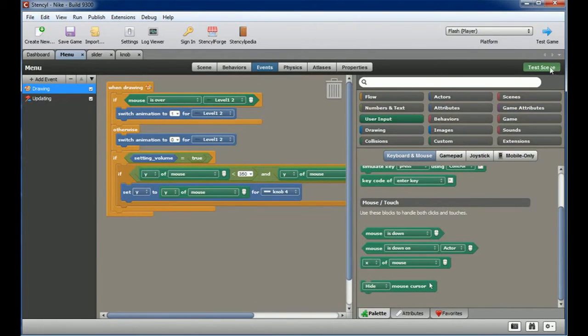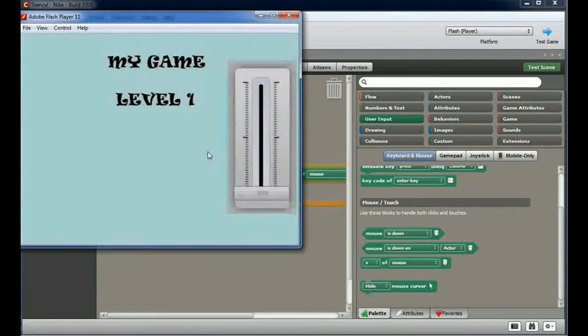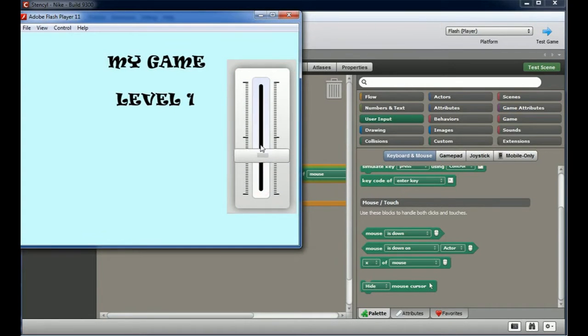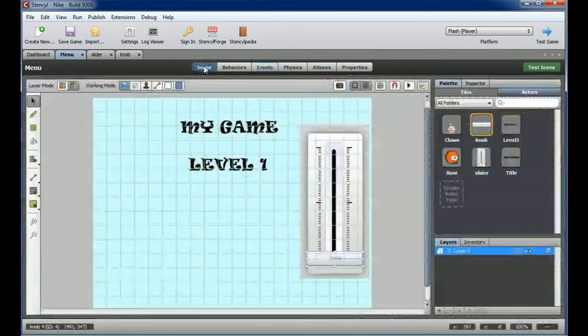Another thing you can do, just for little tiny tweaks for personal preference, remember how it was aligning up with the top part of the mouse cursor, right? If you want the middle of the knob to line up, you can look at how tall this knob is, and then just add or subtract whatever that is. So let's look at our scene.